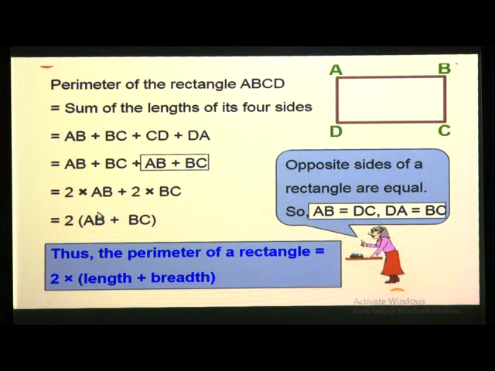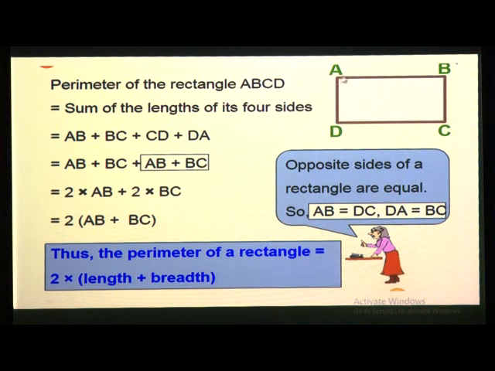So, the formula is made in such a way that 2 times AB, we have added 2 times AB, because AB and CD the distance is same, the length is same, and then we have added 2 into BC. BC, the length of opposite side also is same, so AD is equal to BC. So, 2 times AB we have and 2 times BC we have. So, 2 we have taken as common, and then the remaining is AB plus BC.